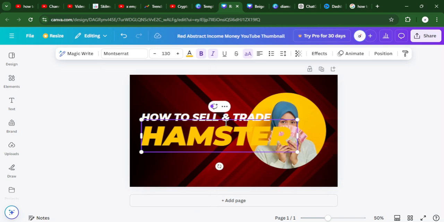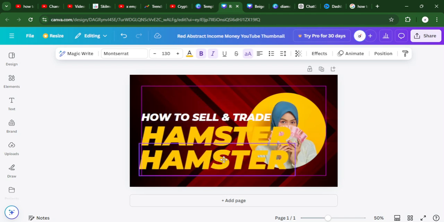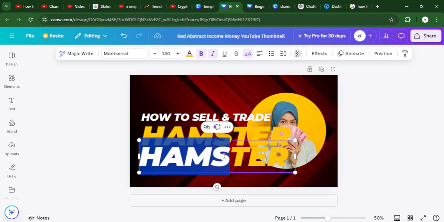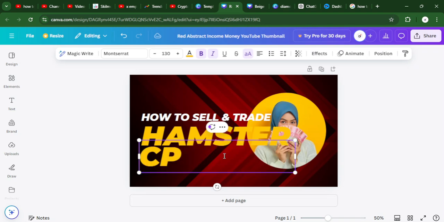So I'm going to duplicate this and type coin here, hamster coin on Binance.